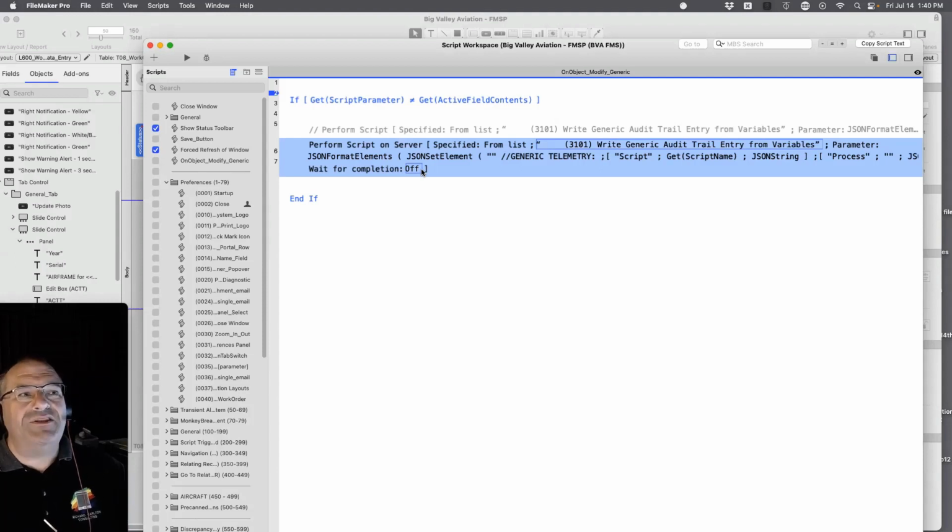What are the chances of it not being able to create a new record in an audit? Unless the permissions are screwed up on your Linux or your Mac computer, or the hard drive's full, or the whole server's crashed, that should work pretty reliably. So I don't worry about that too much. So let's take a look at that.